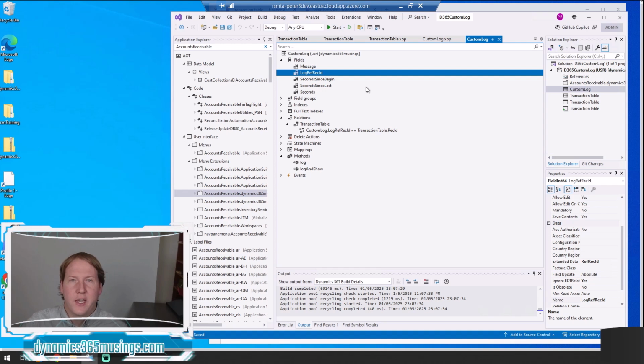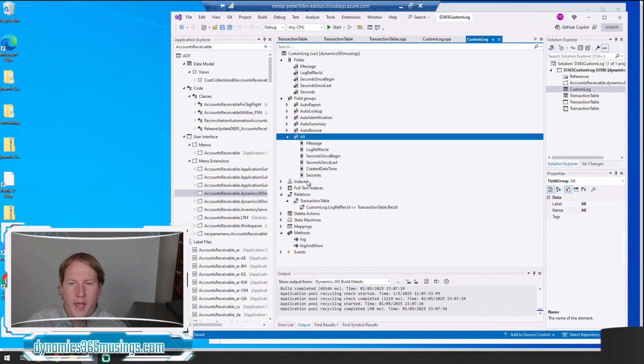So unlike just a message, just a string, you can actually store values, maybe it's sales order totals or a customer ID, in their own field to help you understand more of what's going on, to filter these logs, and you'll see that in a little bit. Okay, next you can add a field group called all and drag all of your fields into this field group. That'll be helpful later when we're creating our form.